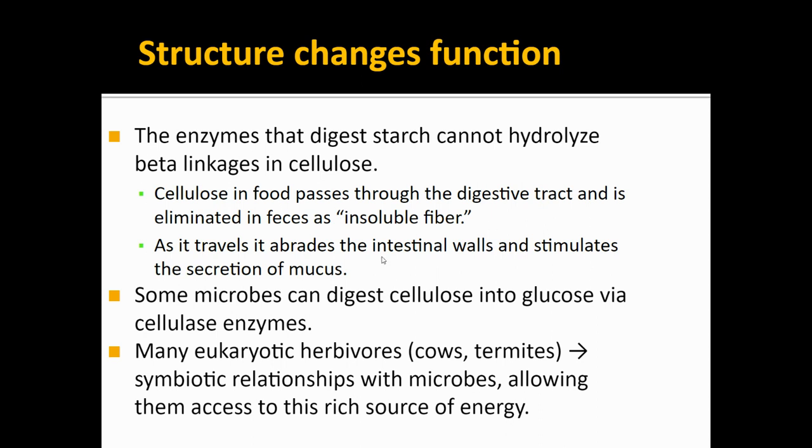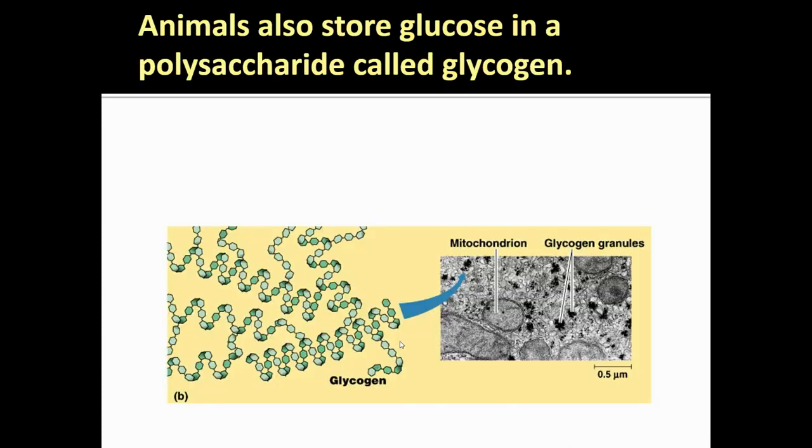Okay. Now, a lot of organisms can digest the cellulose, but they can't really do it themselves. Instead, they have a symbiotic relationship. Symbiotic: sym means together, biotic means living. So living together, they have a symbiotic relationship with different types of microbes that allow them to break down that cellulose. The cow itself or the termite doesn't break it down, but it's the microbes that live in their guts that break it down. Okay.